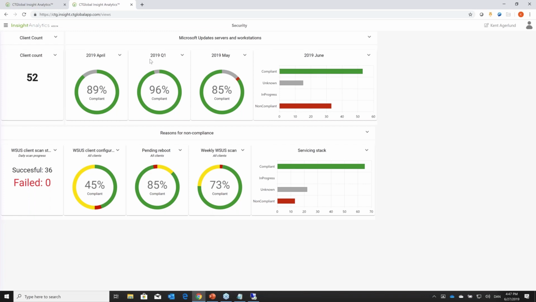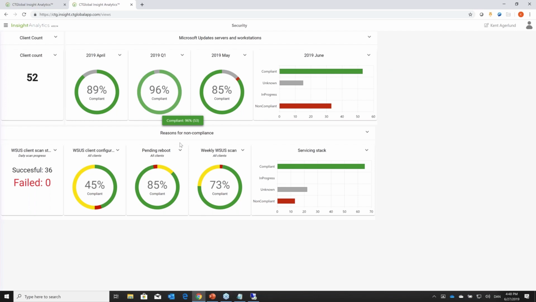Here you can see I visualize my patch management process, but there are a couple of things in here that I would say are key to good visualization. First of all, not everything is equally important. I could easily visualize the last 24 months of patch compliance, but if I did that, what is most important to me would actually drown. So I'm only visualizing the last couple of months, and the current month, which is the most important for me right now, I visualize not as a donut but as another chart type. So that's just good advice.